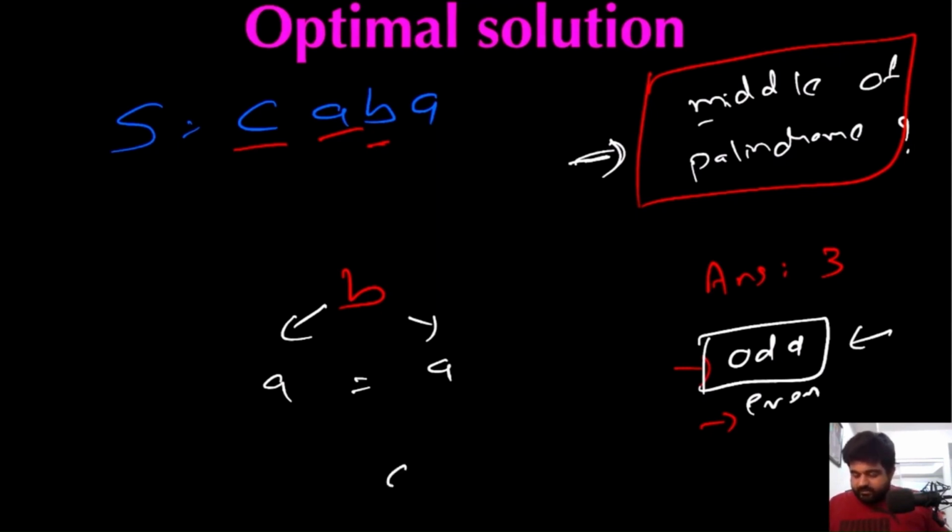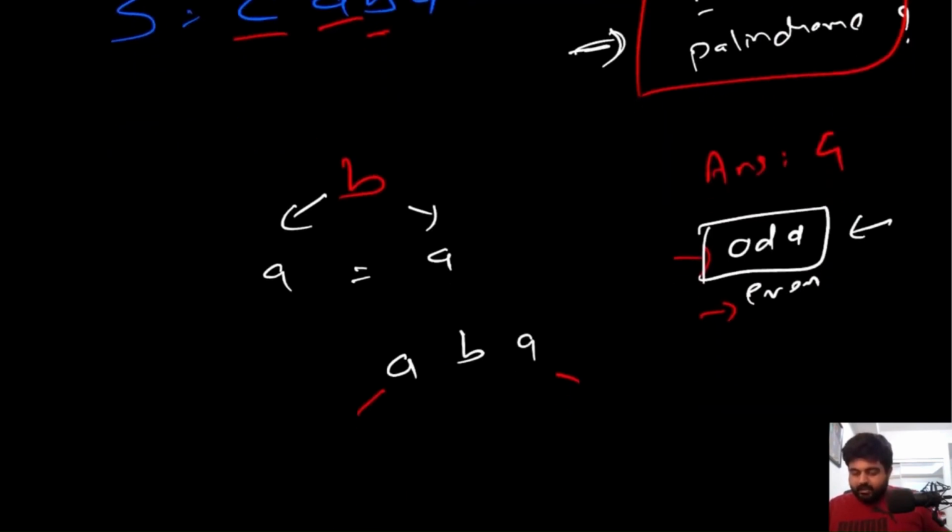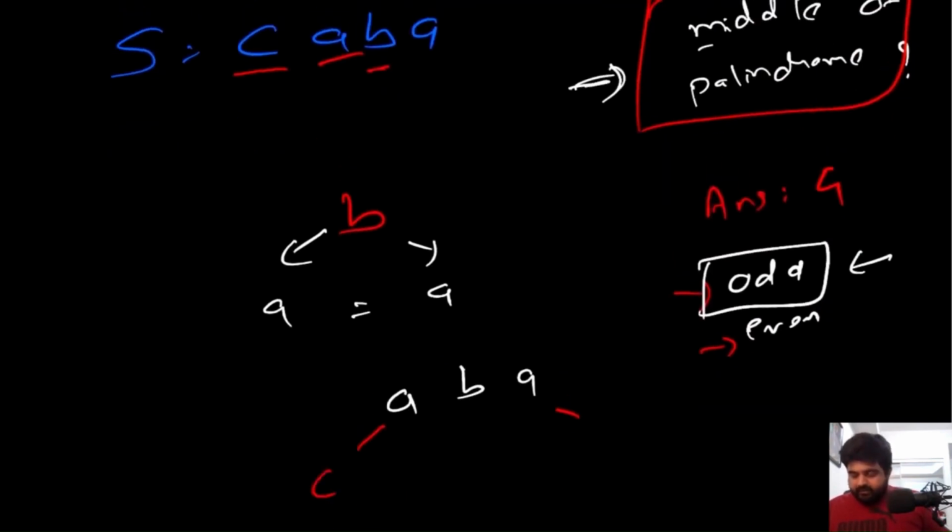which is of odd length, and we are going to keep on expanding our palindrome. So now this A, B, A is also a palindrome. So we will update our answer immediately. So the answer becomes 4 now. Now again, we will keep on expanding our palindrome. If we check left and right over here, the left value is C and the right value is actually null. So these two are not the same. Because these two are not the same, we no longer have a palindrome. So we will break out of the loop.